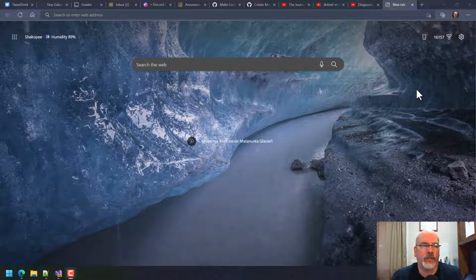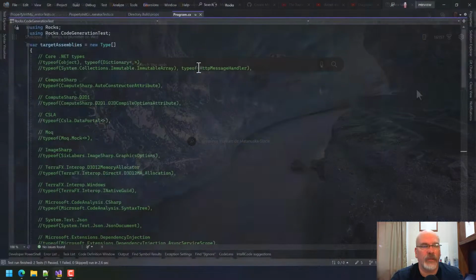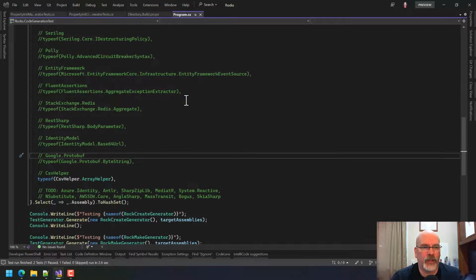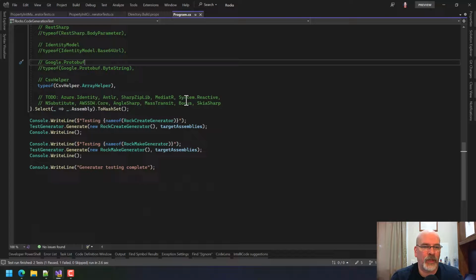And so yesterday what I did is I took the code generation tests and I moved them into a separate console app. And this will be better because, as you can see here, I can now include a whole bunch of different NuGet packages and say, hey, bring in this type, bring in this type. And what I found yesterday was I got a lot of problems. I got a lot of things that I made assumptions on that I need to check and verify and figure out and fix. So there's a lot of stuff to work on with the next episodes.